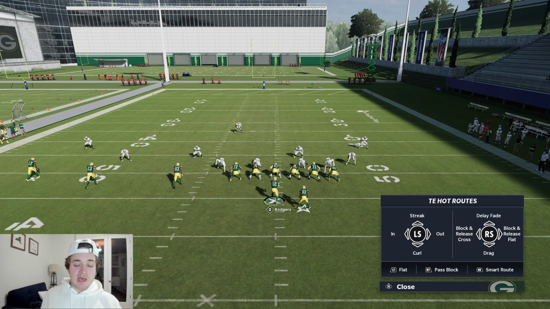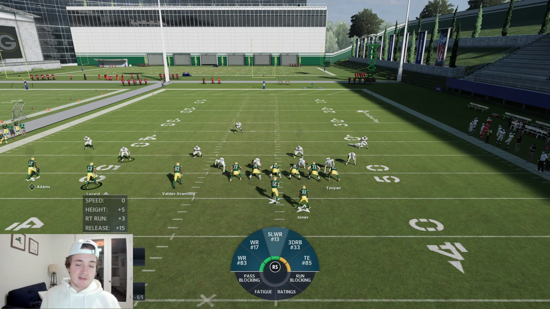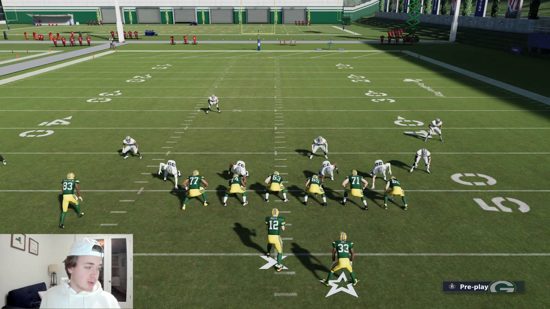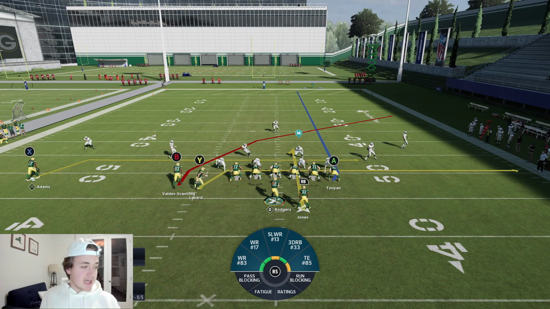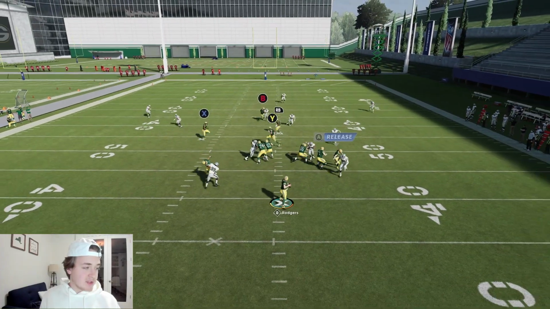Now, if I ever say block A, or if it says block A in the written version, you can always delay fade A if you want to. It's not too big of a deal. And if you just want him to block, don't release him. Pretty simple right there. Now, for this setup, you're going to motion Y. And this is just a pretty solid setup. You just have dual drags. Again, it's pretty decent at spreading the field.